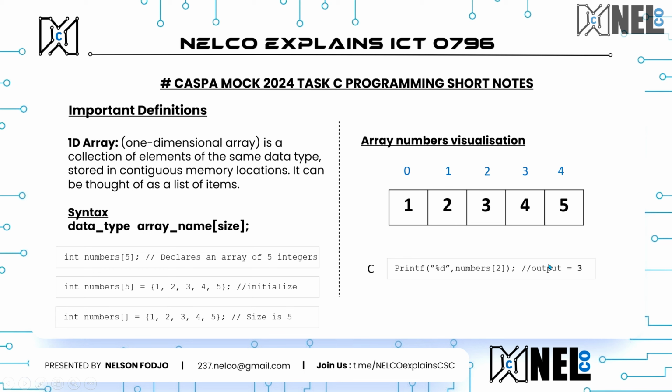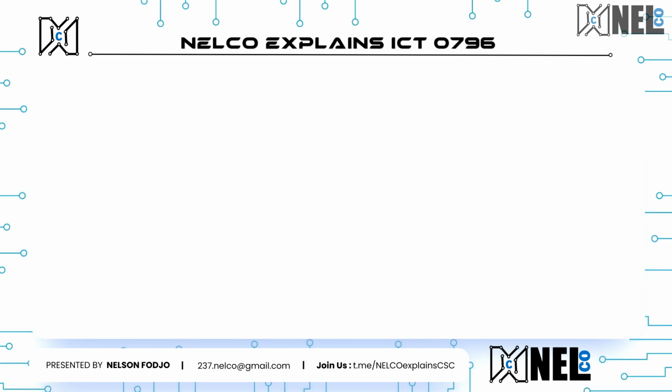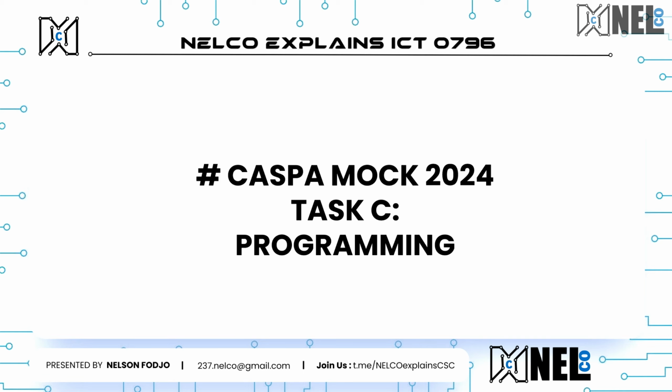Here you are going to see the output will be 3, because the element at index 2 in the numbers array is 3. So anything put inside the curly brackets is at this position whenever we are calling them at their index numbers. Please take note of the index numbers, because we're going to see that as we solve the question paper itself. Alright, I believe you have copied all the short notes and understood them to your maximum. Let's now take it practical and answer the question paper.